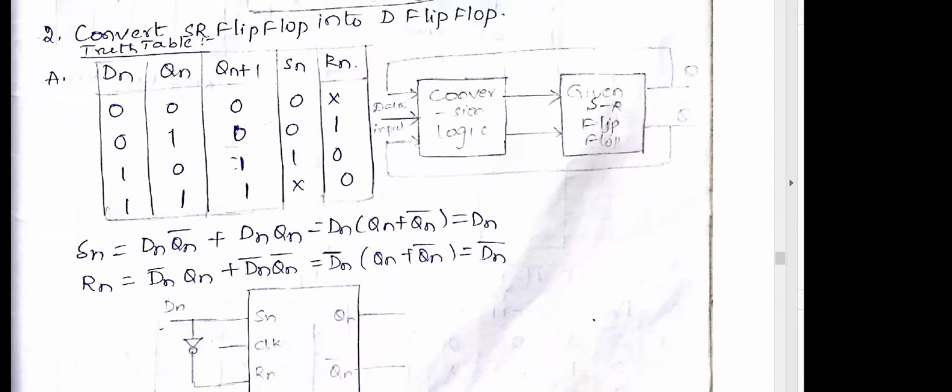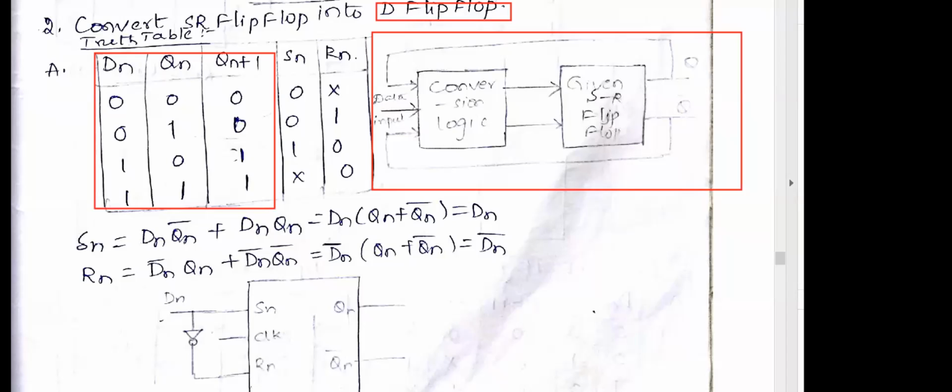Next, SR to D. To convert SR to D, what is the difference? We already have the SR flip-flop's function, and we have to draw the block diagram for the SR flip-flop. The block diagram is drawn here. Given the SR flip-flop conversion logic circuit, we have to write the functional table of the D flip-flop. We are converting into the D flip-flop, so we have to write the D flip-flop functional table with present states and next states. See, I have written the D input, present state is Qn, next state is Q of n plus 1.